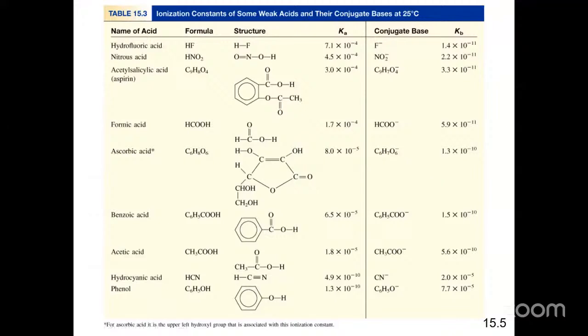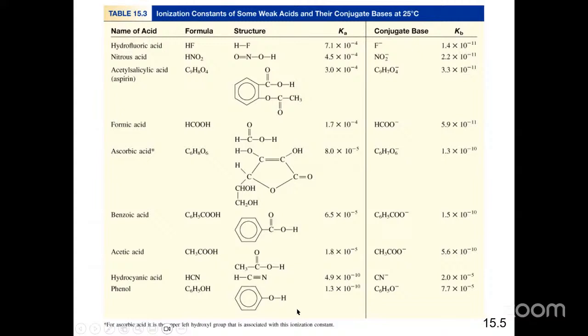So what you're looking at here is a list of different weak acids and their dissociation constants. You'll see that at the top of this list is hydrofluoric acid. Hydrofluoric acid is one of the stronger weak acids that exist, and its value is given here, which is, as you can see, a small value, 7.1 times 10 to the minus 4. Therefore, there are other weak acids that are weaker than hydrofluoric acid. For example, if I jump down here to hydrocyanic acid, its Ka value is 4.9 times 10 to the minus 10. So this is significantly weaker compared to hydrofluoric acid.